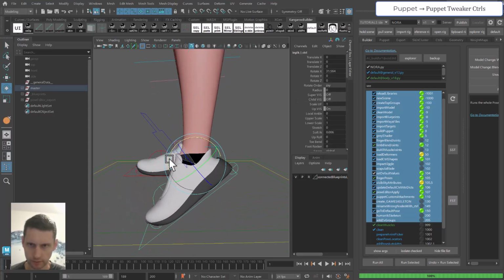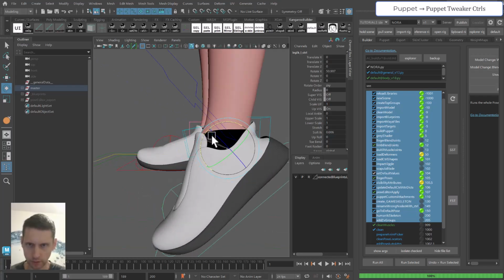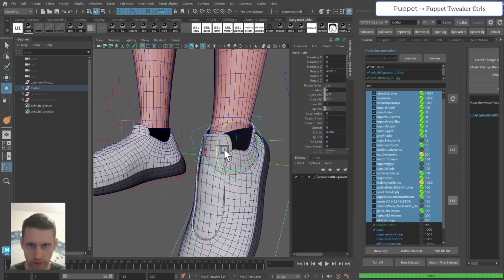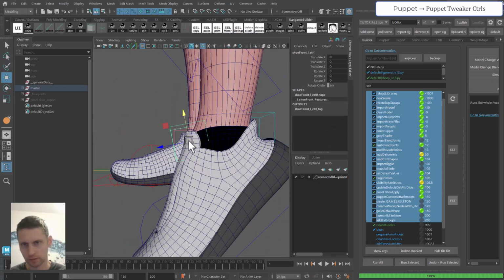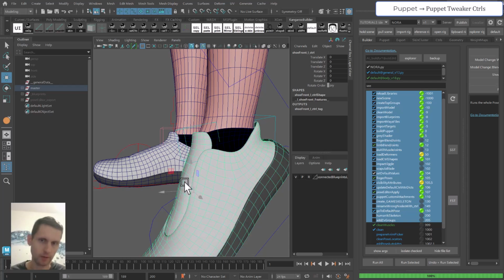Okay, so now this control, you can see it's moving with the shoe, and that is because it's just following the skin cluster of what the shoe is doing. So now we want to make this control also adjust the shoe.